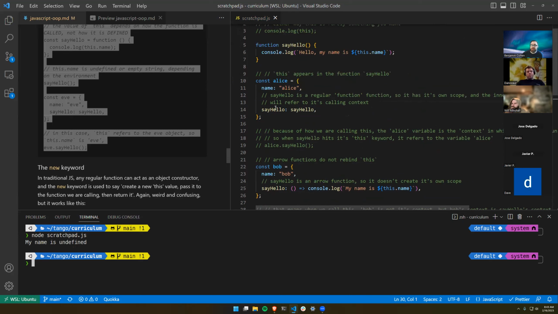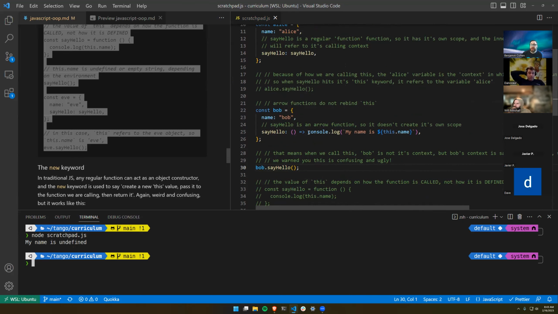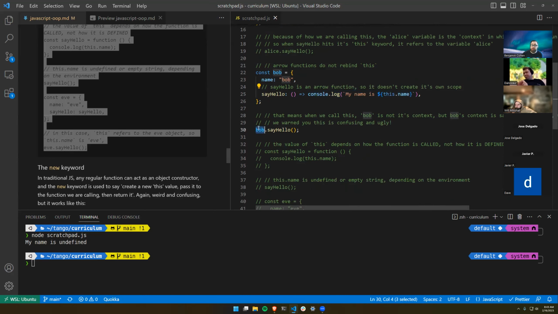Well, based on what we said before, it seems like sayHello is a function, and that means that it's going to rebind to this variable. So then when we call bob.sayHello, Bob should be the context. But one difference between arrow and regular functions, and this was done on purpose because sometimes you need this behavior, is that arrow functions do not rebind to this variable.